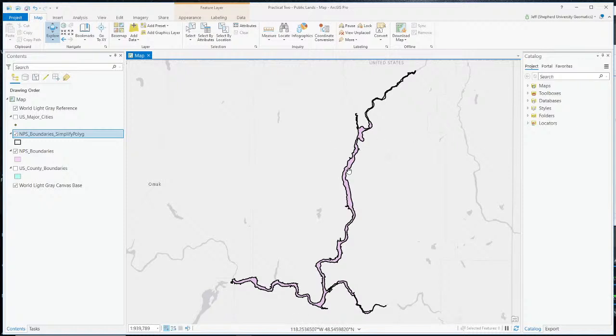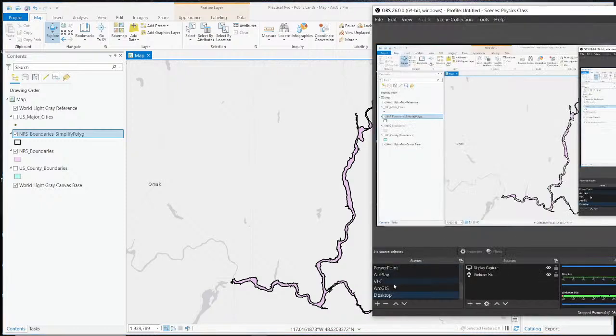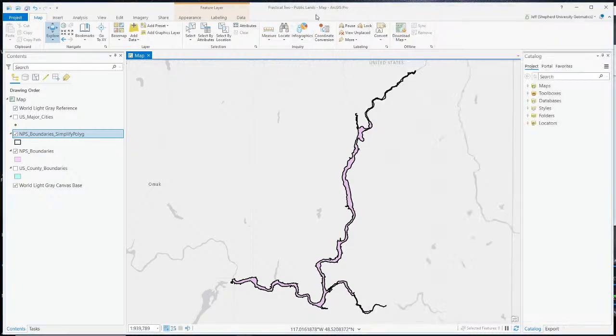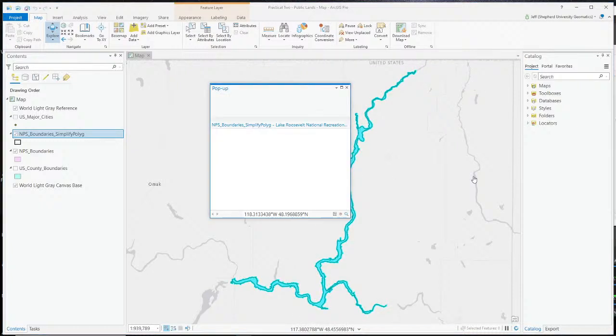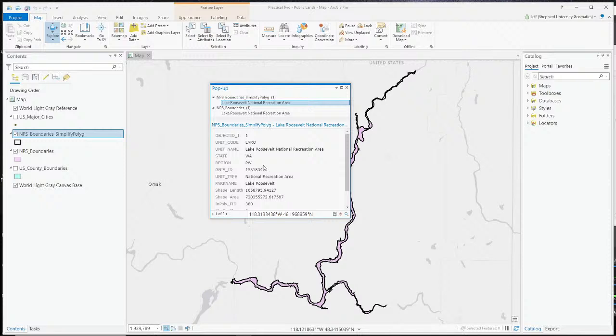This is one of the features in my feature layer that contains all of the locations, polygons for locations that are administered by the National Park Service. This particular location is Lake Roosevelt National Recreation Area. It is in, looks like, Washington State.